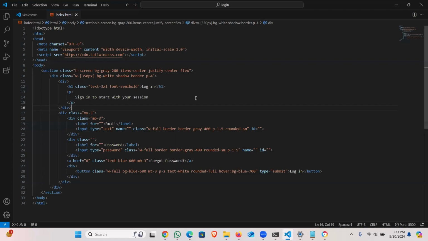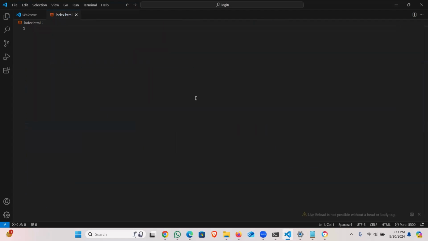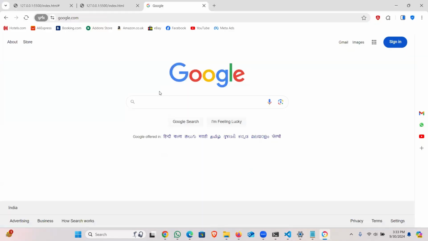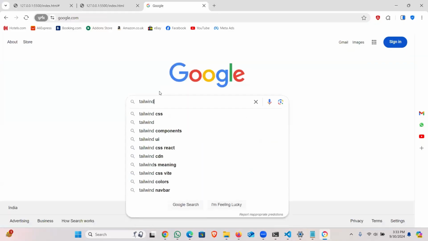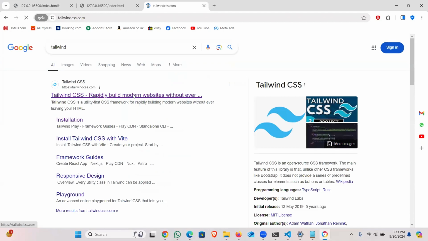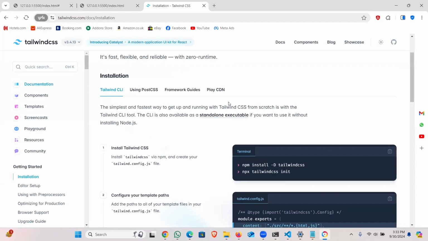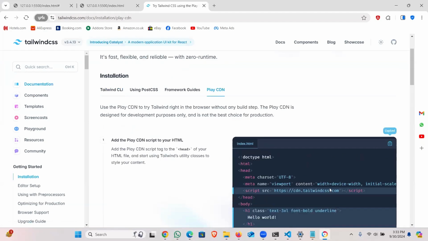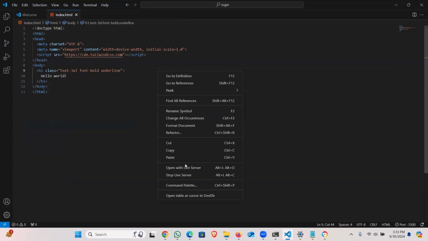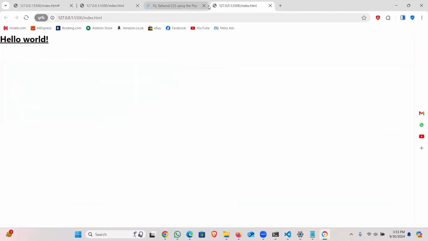So this is a complete scratch. We're going to start from the complete scratch. So first of all, when you want to learn or start from Tailwind, you're going to search Tailwind on Google. It's going to bring you to the official website. We have a get started button. Click on it. Let's use the CDN. I'm going to copy the link and paste it. So I remove the old code and we have a brand new Tailwind setup right here. Hello world. Let's jump into the code.